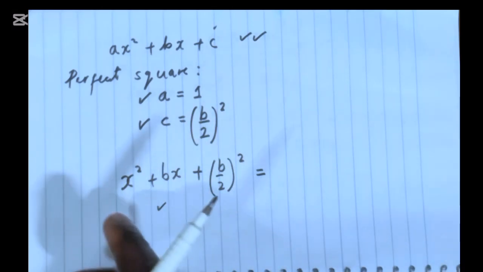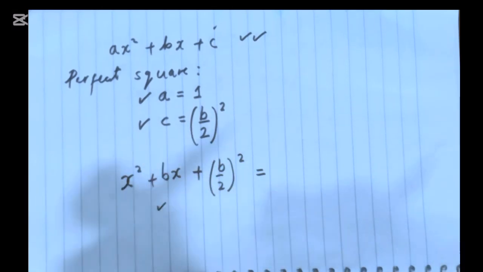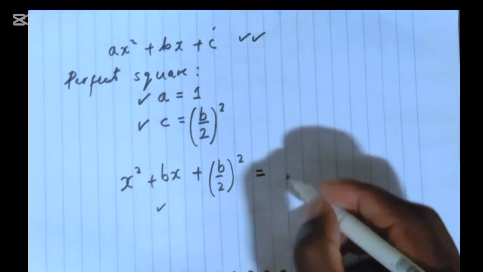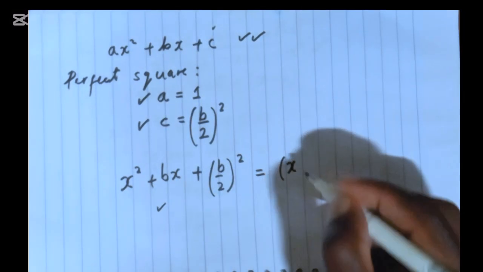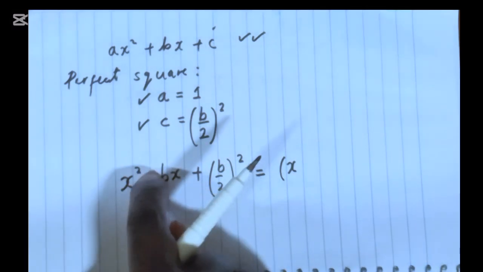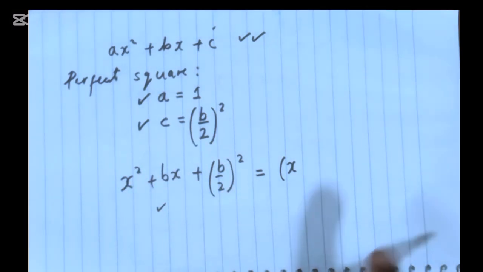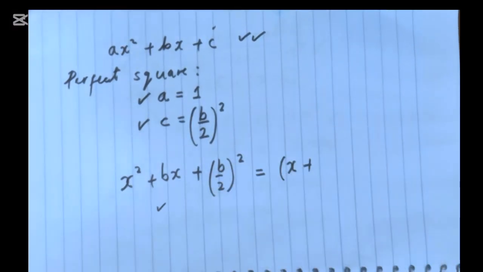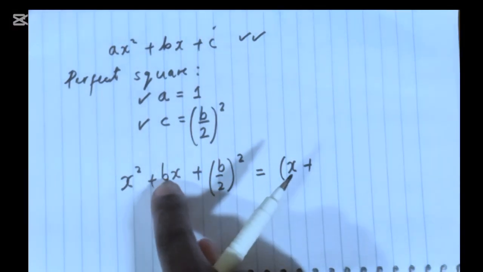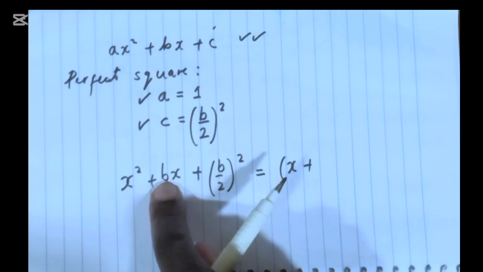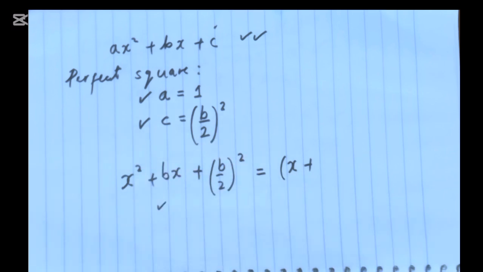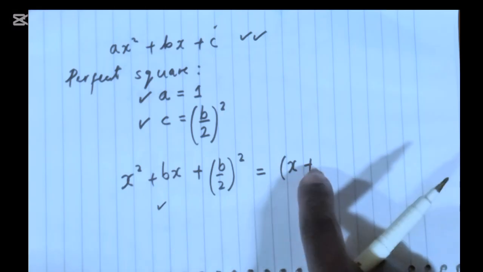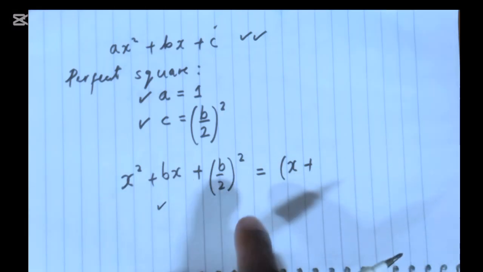To find the square root of this expression, it's easy. Basically, we're going to take the first term, x, without the power, plus, because we have our b as plus there. b can always be positive or negative, so you always want to check the sign of b. If b is negative, we'll have it as negative. If b is positive, then we'll have it as positive. So we'll have it as x.